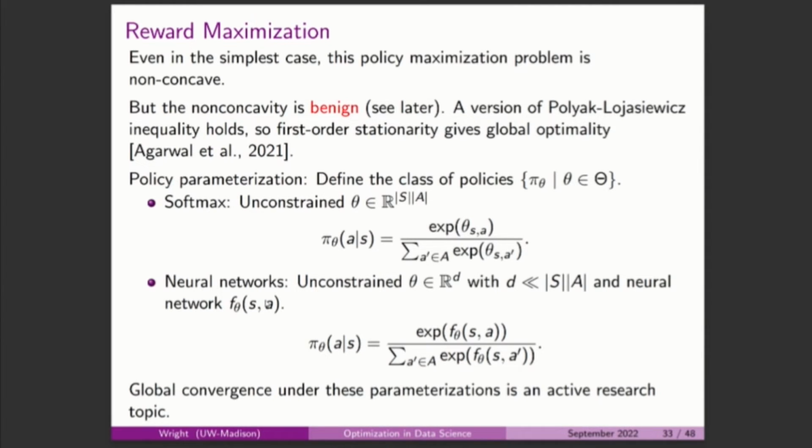In order to do that, we have to parameterize the policies, and there are a few ways of doing that. One is that you can just define a bunch of finite real values, theta of S and A, which parameterize the chances of taking action A in state S. You can then define the policy to be this softmax type thing that we've already seen before in other contexts. Another way you can do it is using neural nets. You can plug S and A into a neural net and choose the parameters of the neural network to tell you what these theta SA should be, to tell you what the policy should be. And we'll come back to this in the second part of the talk as well.